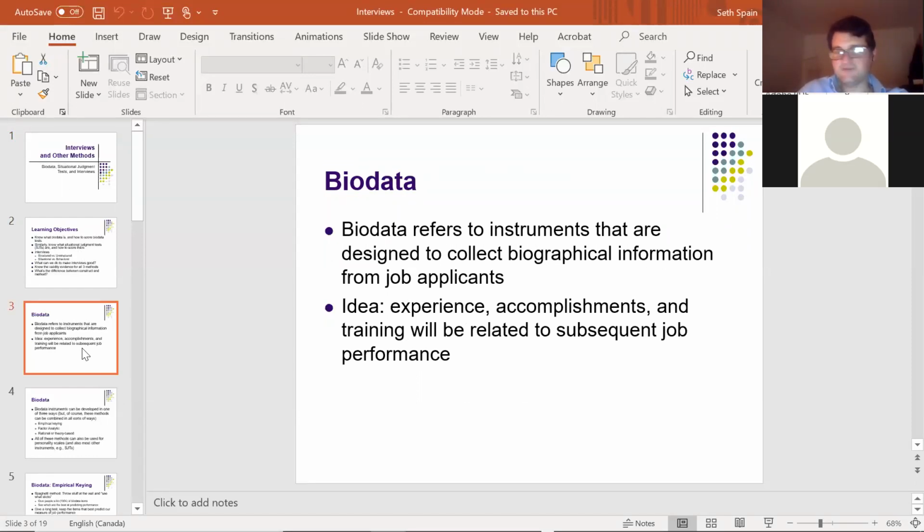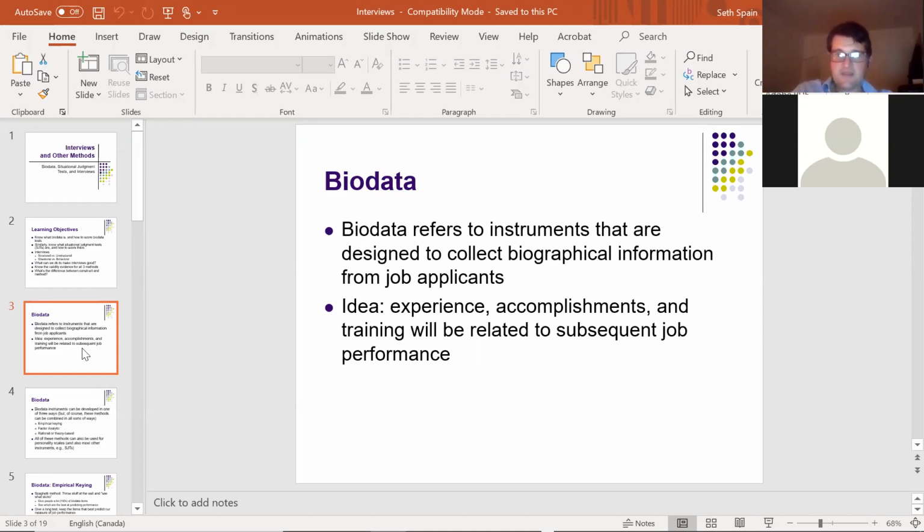Biodata is just a term of art here, and what we're talking about are any instruments. This could be conducted as part of an interview, but usually it's something collected using pencil and paper. In fact, a resume is sort of an unstructured qualitative biodata instrument. What people are doing when they send you their resume is telling you about their background, their education, their previous job experience. Well-constructed resumes will usually tell you what kind of projects people have worked on at those jobs, or what their experiences were.